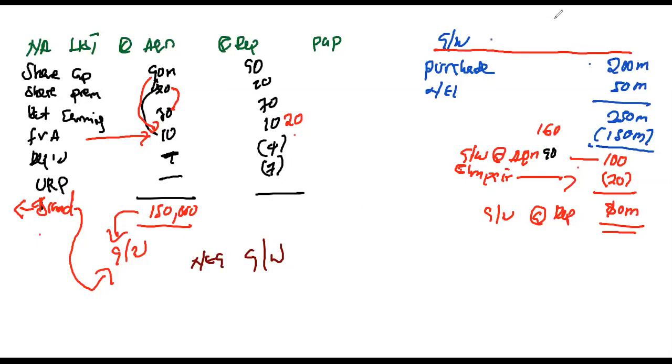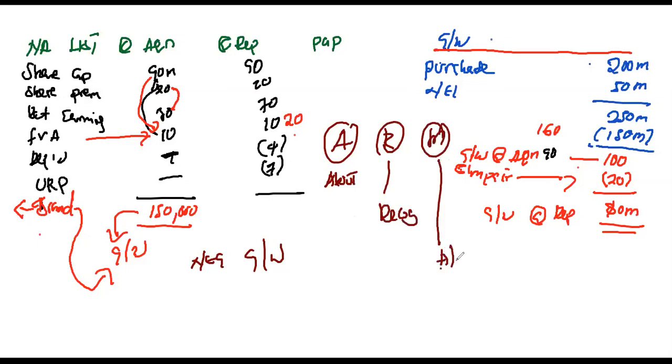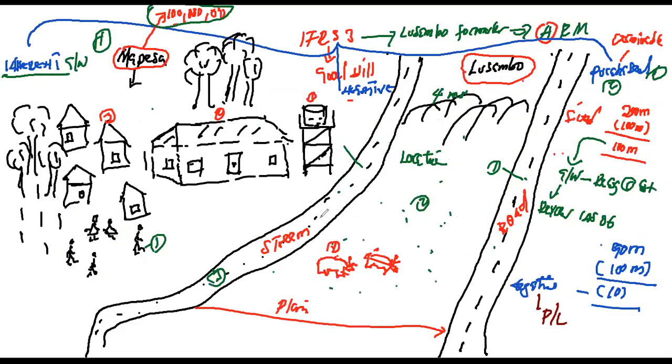So remember the ARM. The ARM is always in play. The A, what the standard is about. The R, the recognition criteria. And then the M, the accounting treatment, which is simply the measurement. And we've said that inherent goodwill must not be recognized as an asset because there is no value that can be attached to it. As we saw in the example of this farm, there's no value that you can attach to a specific employee, or to a stream that passes through this farm, or to a road, or to this mountain.